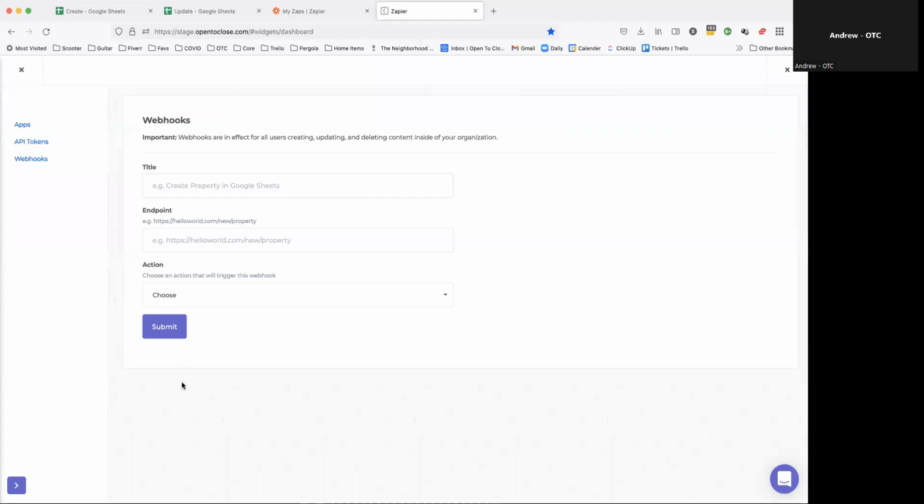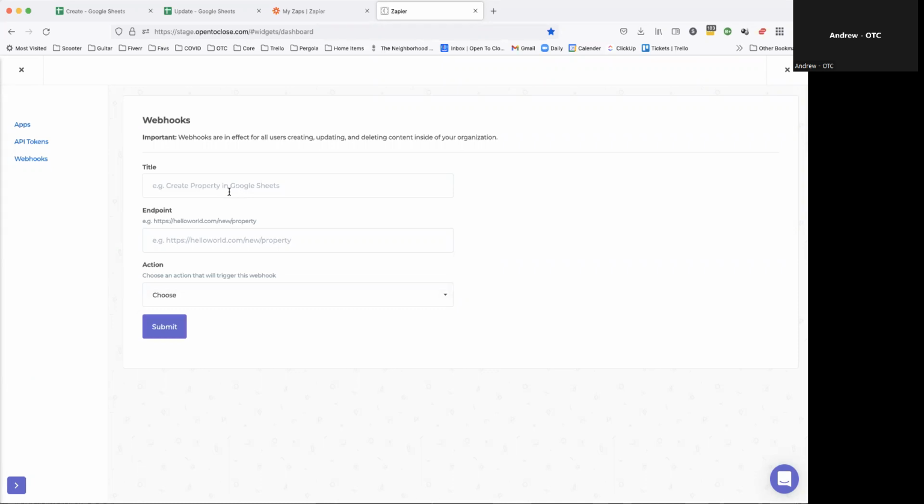Some educational, oops. Okay, so we'll put some education articles inside of here that will help you with each of these actions. As I said, we only have 2 actions right now, property created and property field updated. We'll be adding task completed, task deleted, property contact added, property contact deleted, a slew of different actions. So just bear with us right now. We only have these 2.